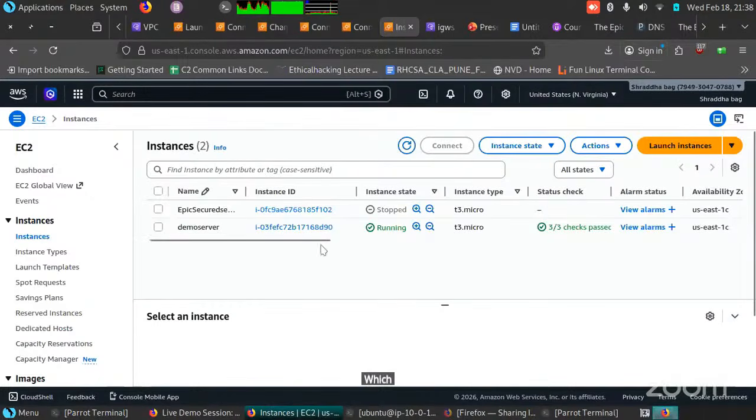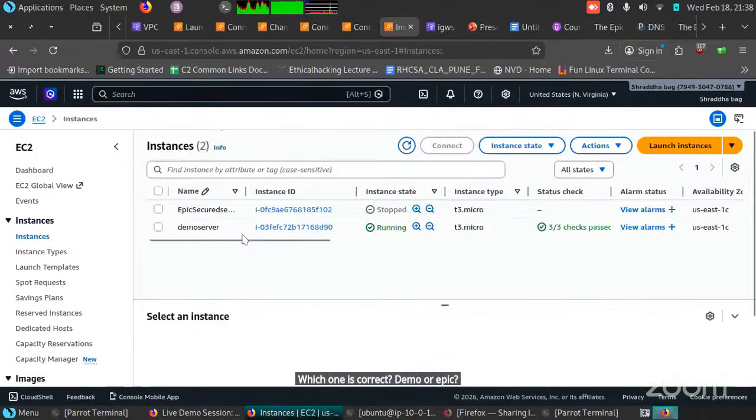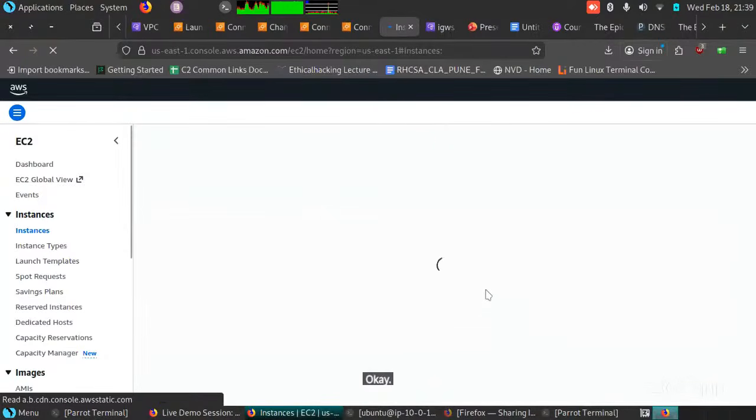Which one is correct, demo or Epic? My instance is not seen here, sir. I had created a bookstore instance. It is not created yet, right? One minute, sir. It was showing as created.